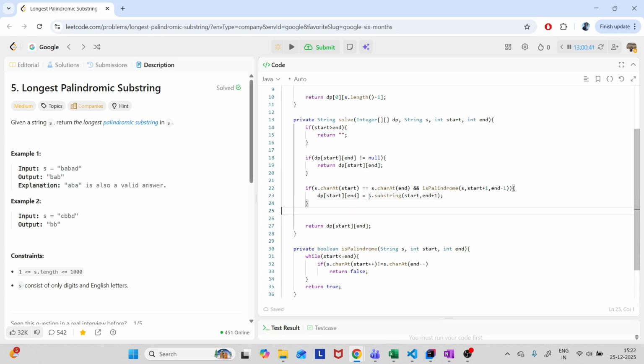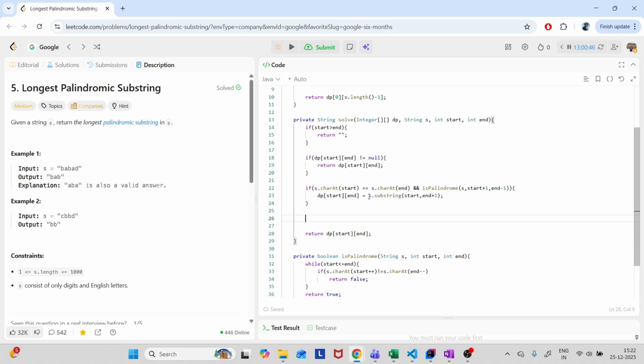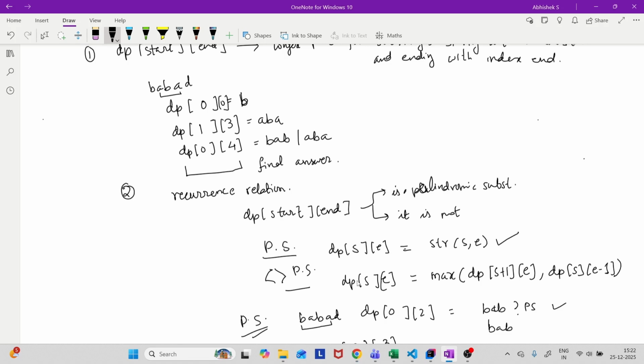Now we will look at the other case where the current substring is not a palindrome. As we had discussed earlier, we will be using this recurrence relation: dp of s, e is equal to the max of dp of s plus 1, e and dp of s, e minus 1.